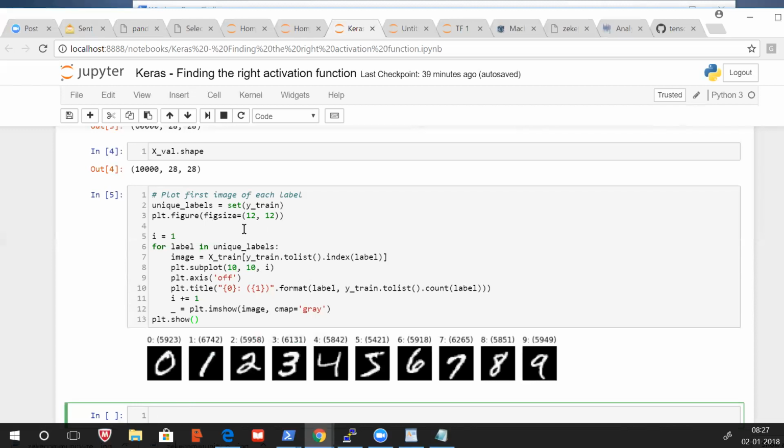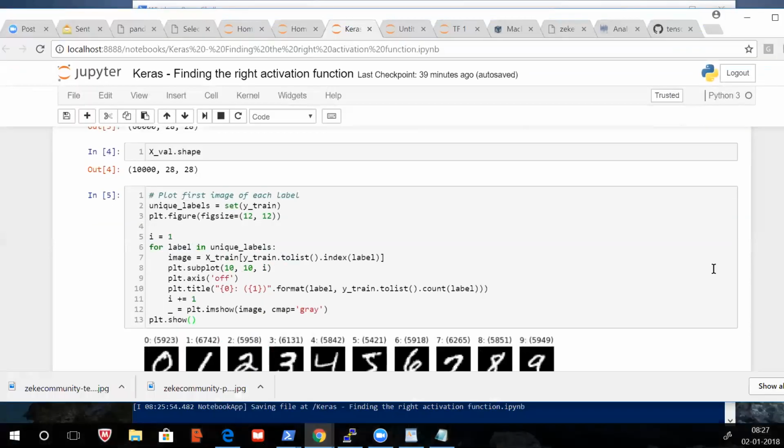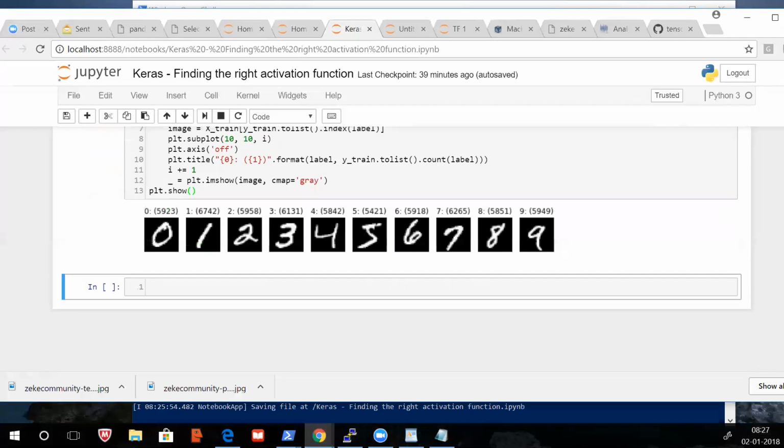I mean, pretty much controlling what this matplotlib is doing actually. So here is 0 colon the index. So this image 0 is in the 5923 row. So 0 colon 5923 means the 0 is at 5923 index. First one of the zeros is here. Just plotting this information. If you have any doubt, let me know.